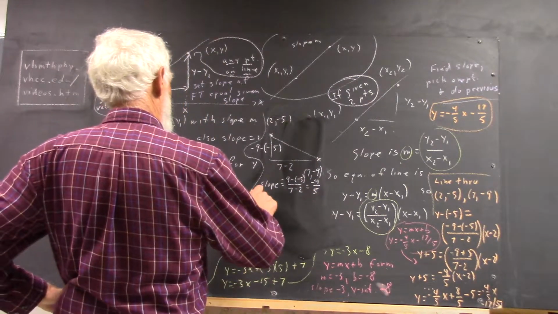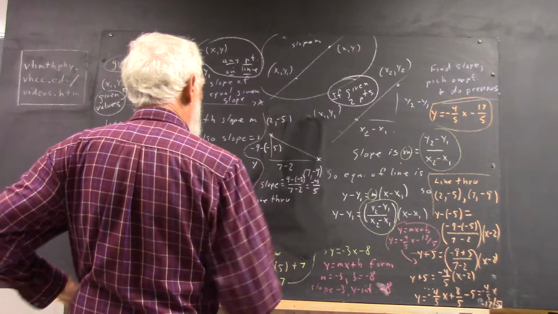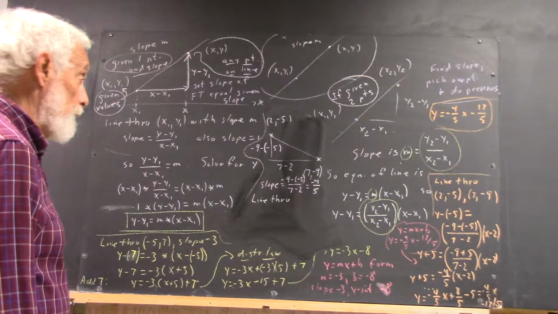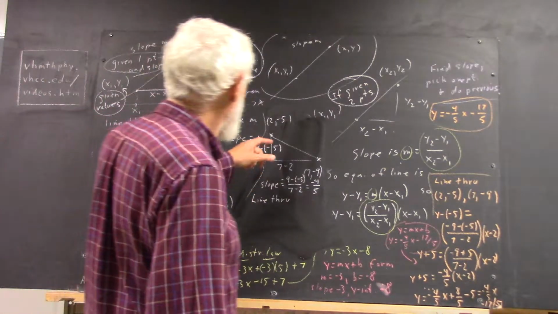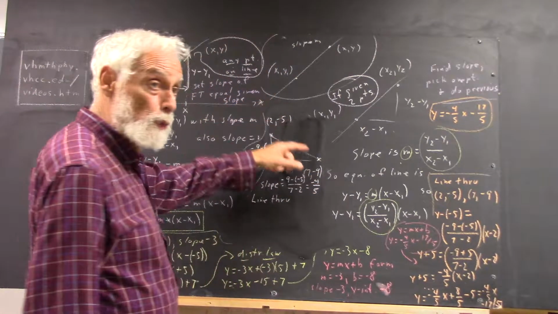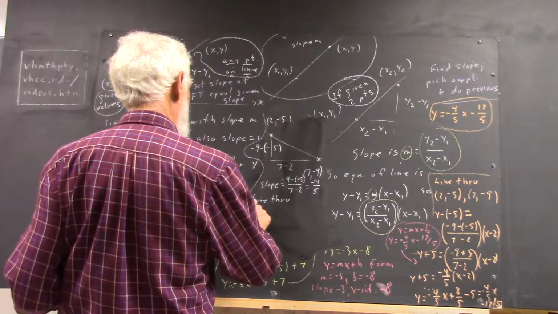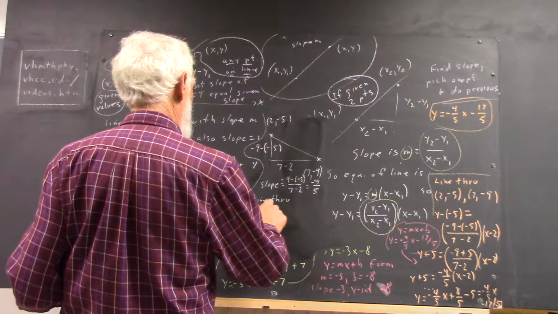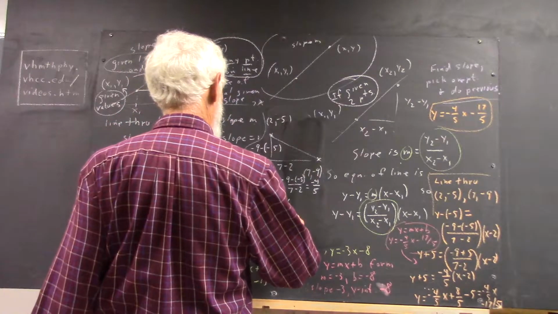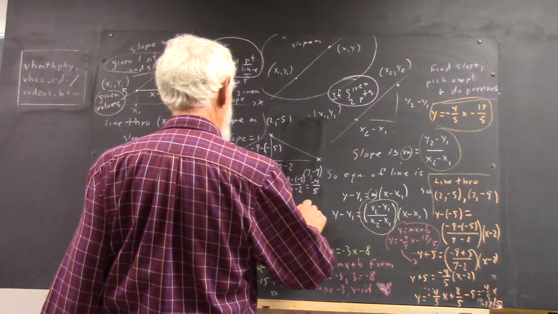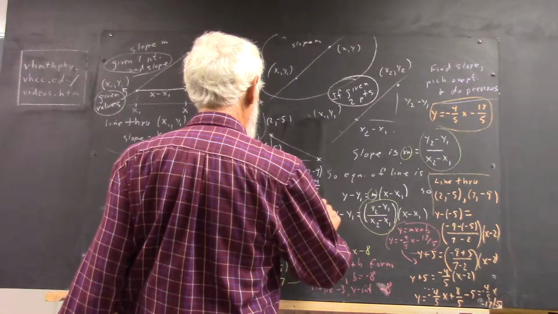So now, a line through one of these points. Okay? Now, I'm going to do it the way I did. I could choose either of these points as my x1, y1, but what we then get is a line through (2, -5). I could have chosen (7, -9), would have worked out just as well. We would have gotten the same result. And it's not -3, it's -4/5.